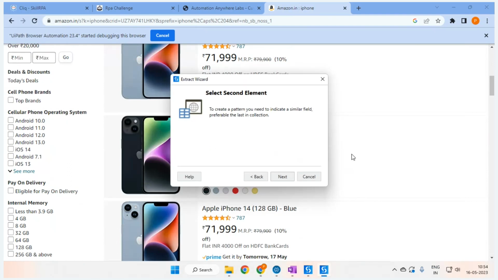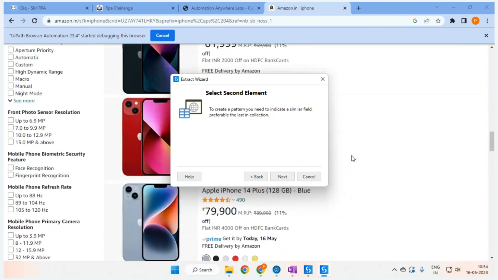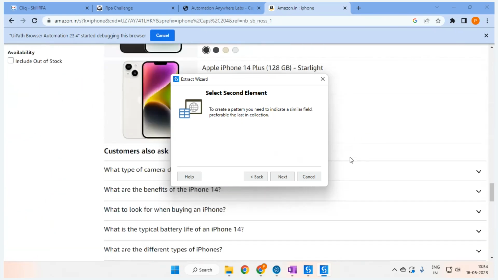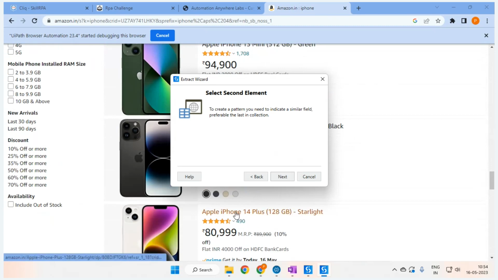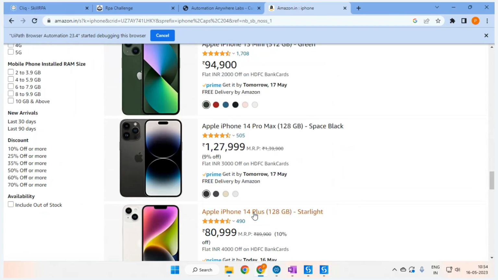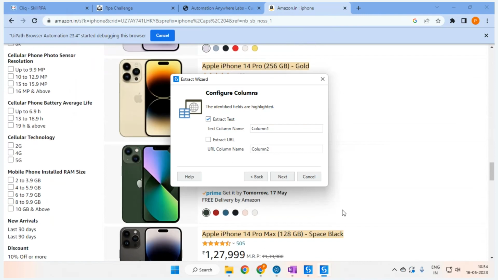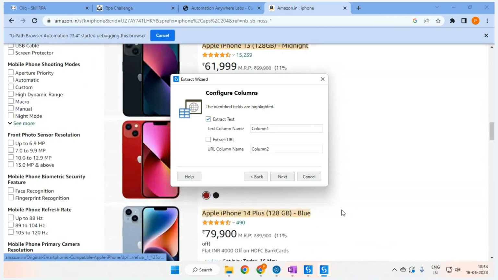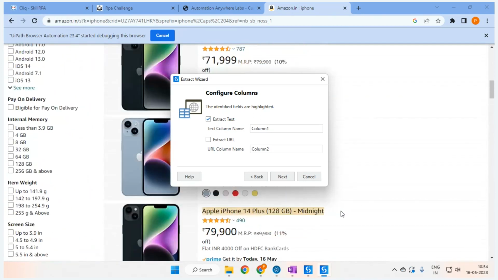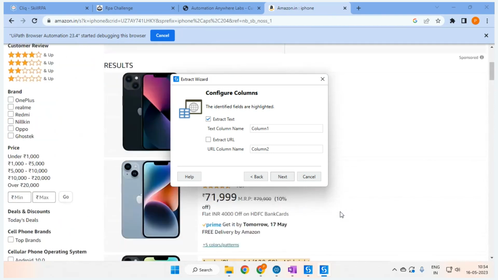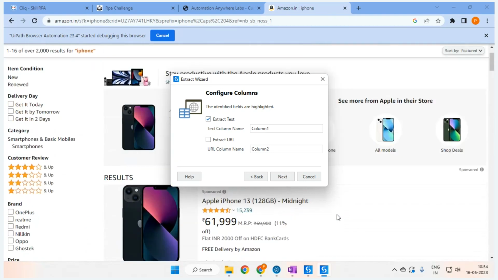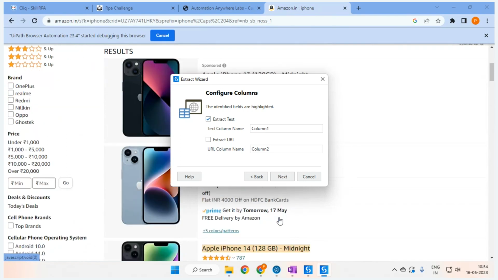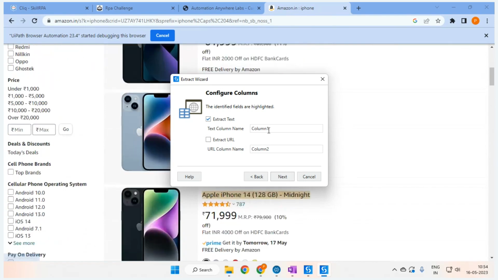I identified one value, and we need to identify in the similar pattern. And probably it would be great in case you identify the last most number. Click on next. Identify. If you see, all the names got highlighted. All the names of the products got highlighted, and that will be into one column. The above things did not get selected because they are sponsored. It is different from this pattern. So it will identify these values under the column based on the pattern.